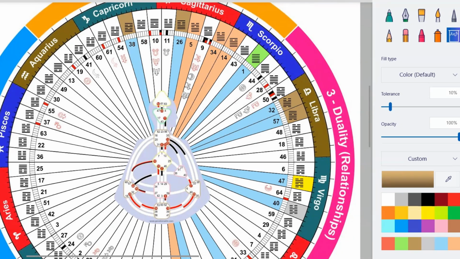54, the Marrying Maiden, is already activated by this reflector's design Mercury placement. We'll keep this one as a reflector channel, followed by gate 61, Inner Truth. This syncs up to this reflector's 24 here, the gate of rationalizing, to create the channel of awareness, the design of a thinker. It's a projected channel. Oops, we'll lower the tolerance there. That comes in handy if it bleeds through the body graph. And that is a mental projector.